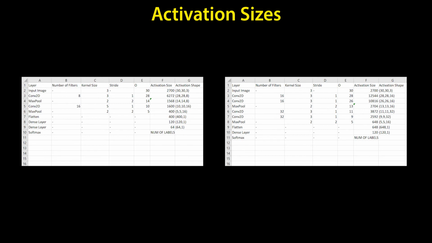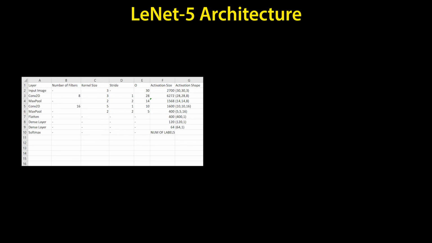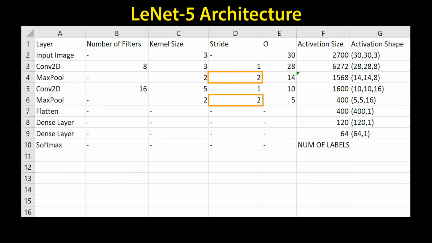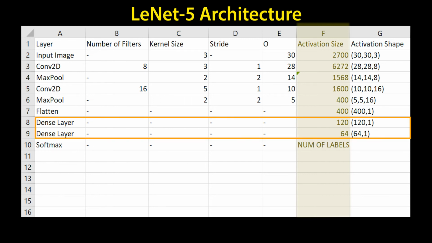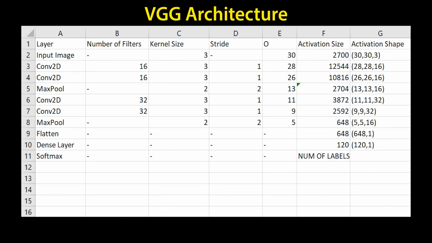Briefly, here's a glimpse of the activation map sizes for the LeNet and VGG architectures. You'll see that while using strides of 2 in each pooling layer, the activation size for the LeNet architecture very gracefully expands and contracts, even using 2 hidden layers in the neural network to gently compress the number of nodes. The VGG architecture explodes very quickly in the first convolution and seems to decrease by an order of magnitude every 2 to 3 layers. I wasn't sure how this would work, but we will see shortly.